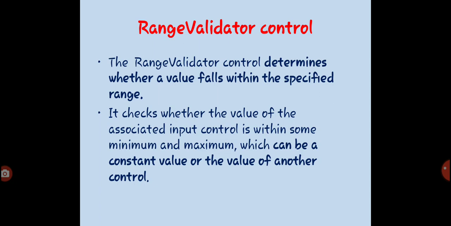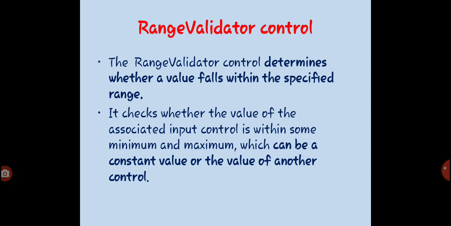It will just check the range of a particular data and accept the data if it is valid. How does it check the range of a value? It sets a minimum and a maximum value. If the value that we enter falls within that range, between the specified minimum and maximum, then the data will be accepted. Otherwise it will give an error message saying that the value you have entered is not within the range that you have given.